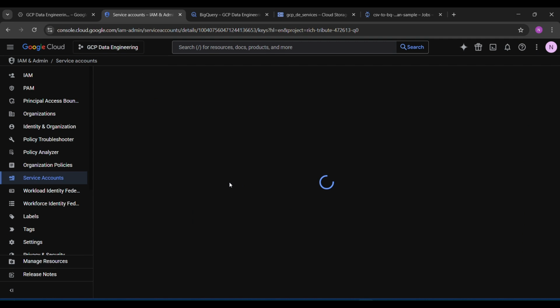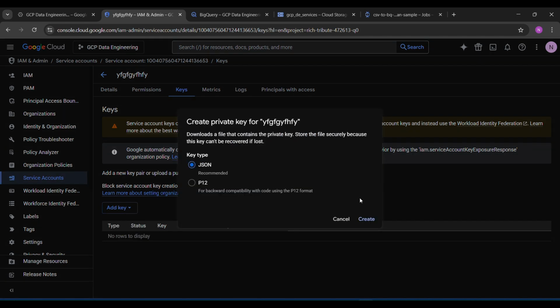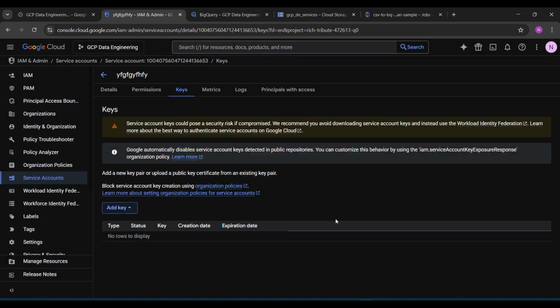After clicking manage keys, you will find this type of interface in your GCP cloud. Now you have to click on add key, create new key, and create. When you click on the create button, the JSON secret key will directly download into the download folder of your local machine. I am not downloading it, I am canceling it.